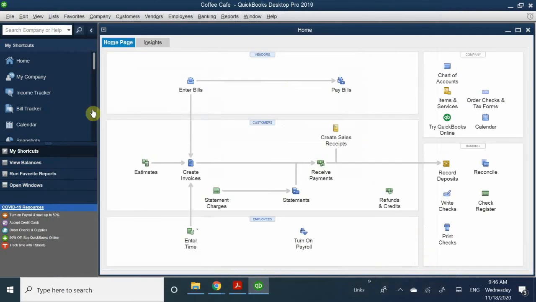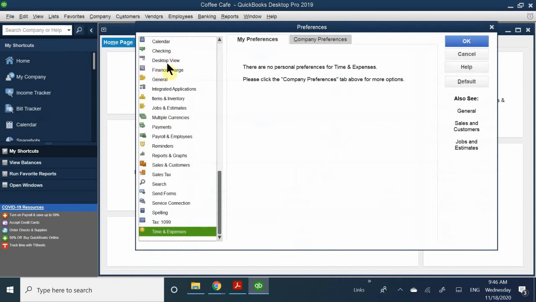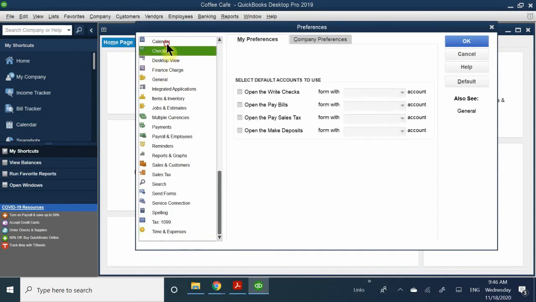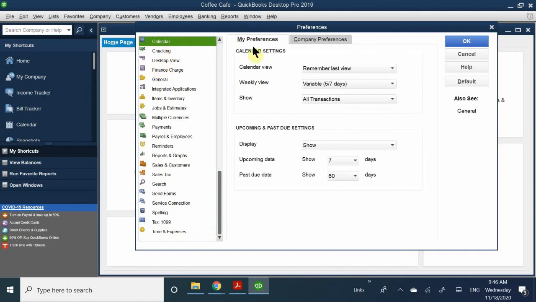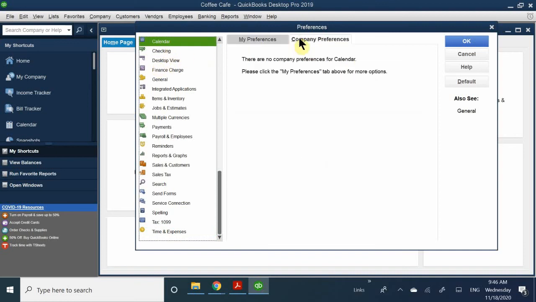So once I do that, look at my home page. It has absolutely nothing in here. Why? Because I have to build my company from scratch now. And how I do that is, again, by utilizing the Edit Preference window and answering all the questions one at a time in your actual section here on the company file.